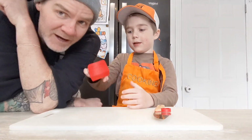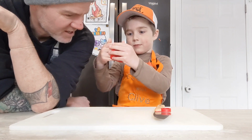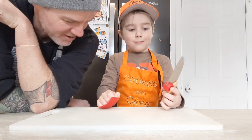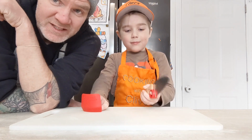Okay, I'm leaning down here with Ambrose, because this is really gonna be all about him. He's got his knife, he's gonna trim some chicken for us, and we are going to make some chicken nuggets. Me and him are gonna do it together. You got your guard on? Yep, you're holding your knife, right? Okay, remember, be safe, okay?